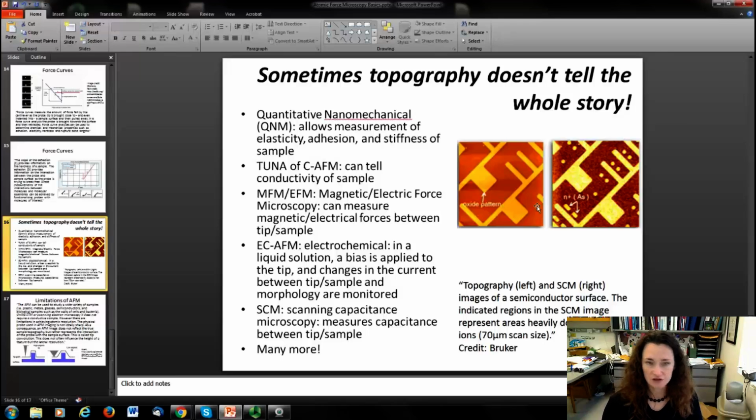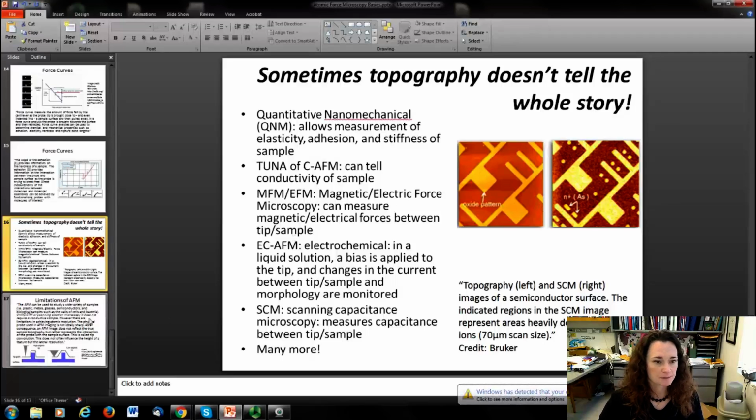For example, just the other day, I saw that they had paired up an infrared spectrometer with AFM so that you could take an infrared spectrum, or at least look at peaks of interest from the infrared spectrum, and scan over the surface and get chemical identification while you get a topography map. So, really, just stay tuned, because they're coming up with these new modes all the time, and it's really fascinating.